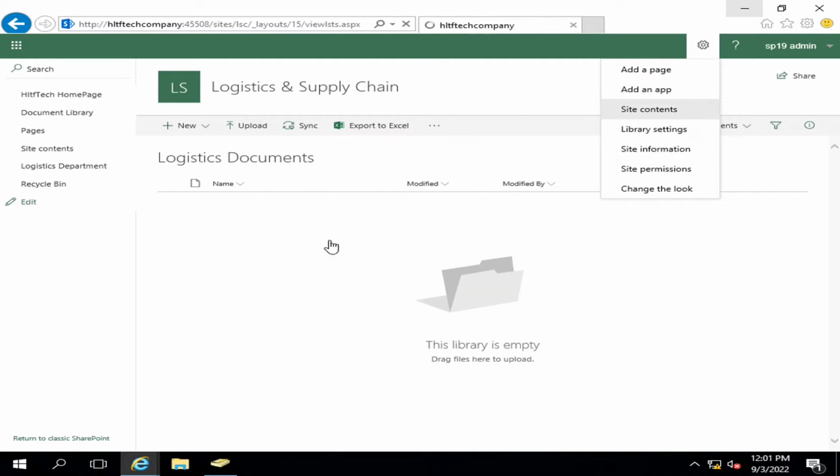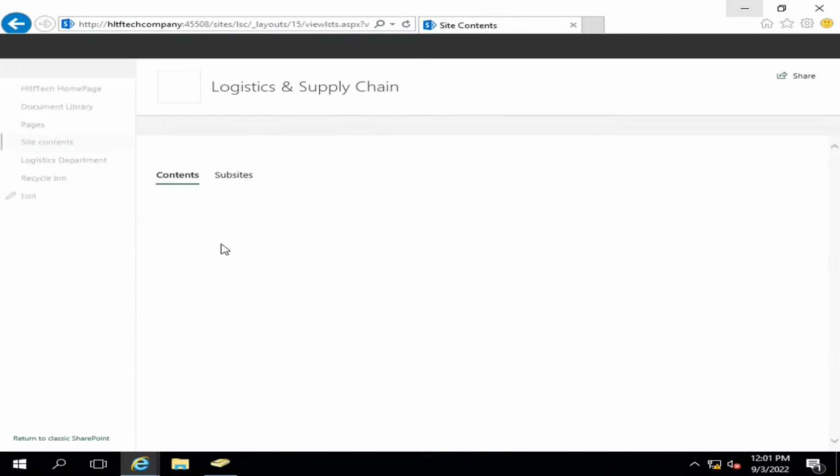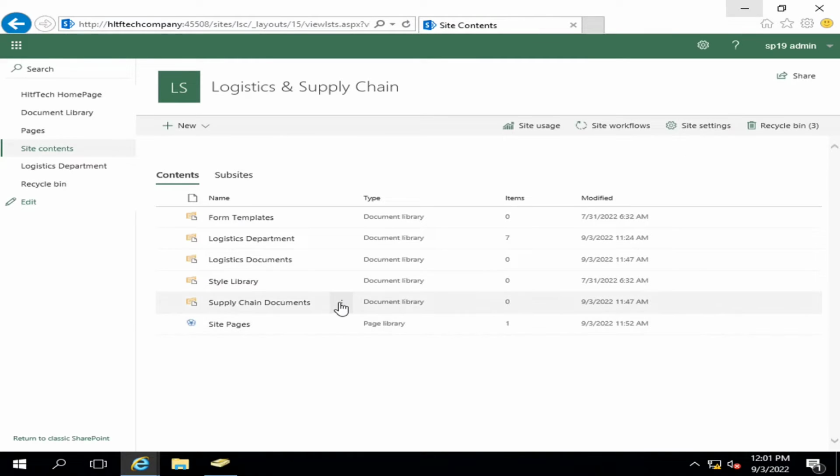What I'm doing is just giving navigation links for my users to click and go into their desired destination.